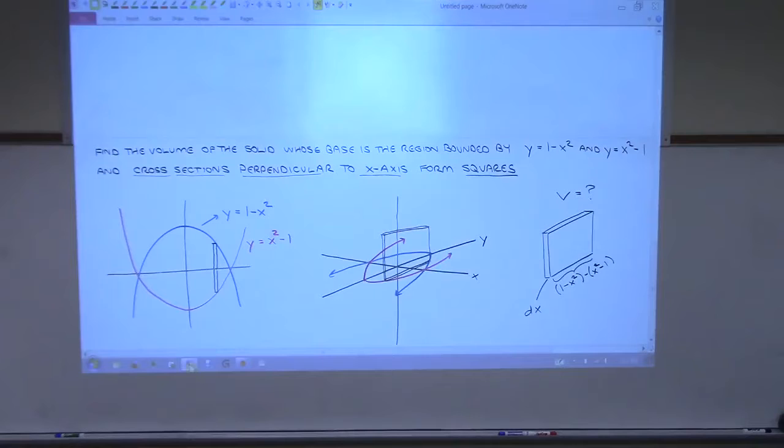So there's my triangle moving through. And if we put them all together, we get this shape. Do you understand the concept, the idea? Yes? Okay, so let's go with squares.